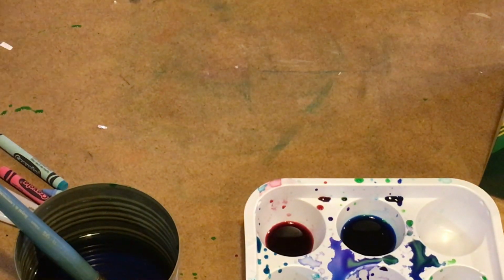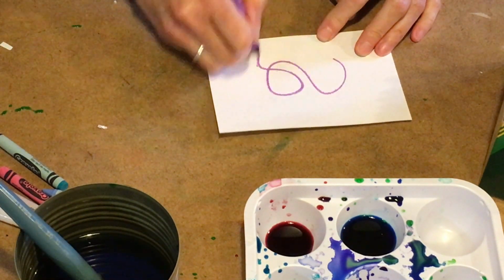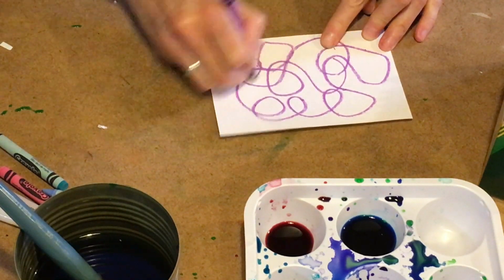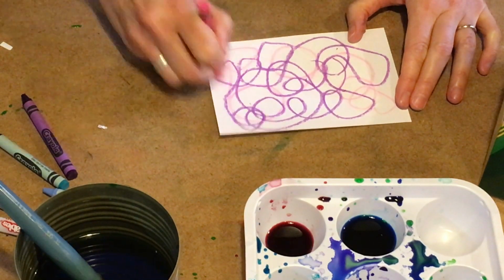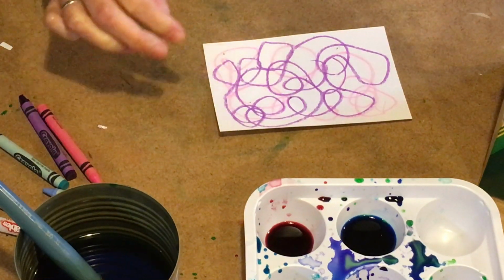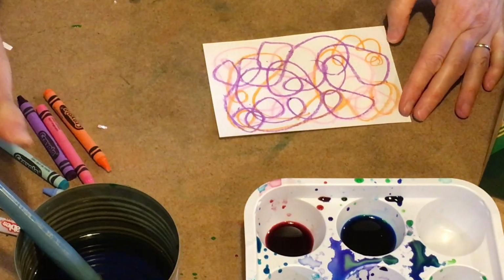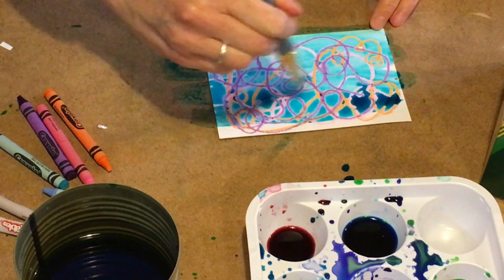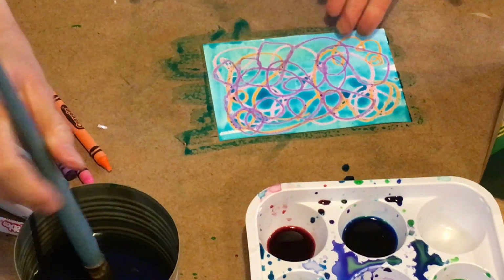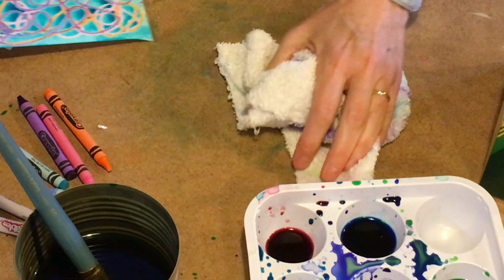I just thought of another design to do. Probably everybody's favorite, so I'm adding one kind of on the fly here. It's called the Scribble Design. Yes. And let's do some of my favorite colors, purple and pink. And let's do some orange. Woo! Scribble Design. And paint over it, and it doesn't stick. Love it. Okay, that was my extra bonus project.